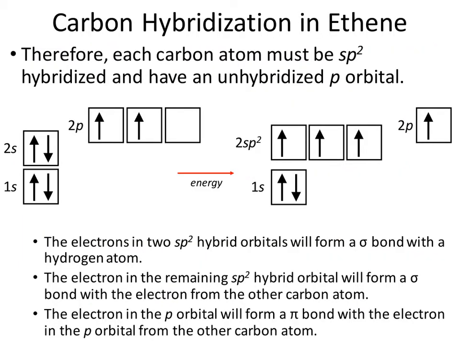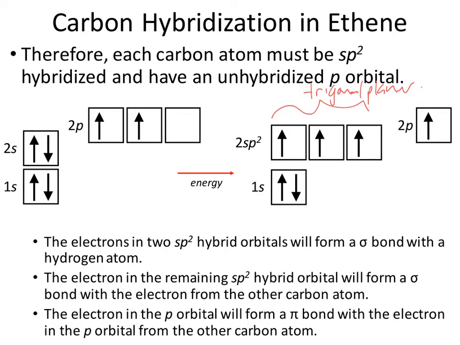So obviously, in terms of ethene, if we need to have an unhybridized p orbital, we have to show that hybridization is such. So here's our ground state of carbon. Okay, we have our valence electrons. Now, we need to leave an unhybridized p orbital for it to engage itself in a double bond. So we have to go into an sp2 hybridization. That's the only way. And that also now explains the trigonal planar geometry.